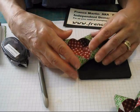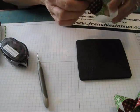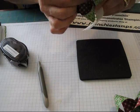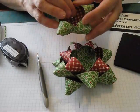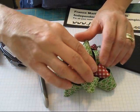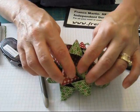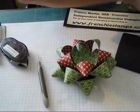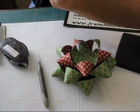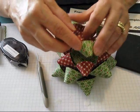Okay, this one though, we're going to use glue dots again. You can use glue dots wherever you want. You can use dimensional, whatever you feel like. Then we're going to take this, then you have to crunch it and poke it in the center. You know what? This one I think would be better with the dimensional, because you want it a little bit higher. You don't want it to crunch too much. So with the dimensional, it's going to be just great.